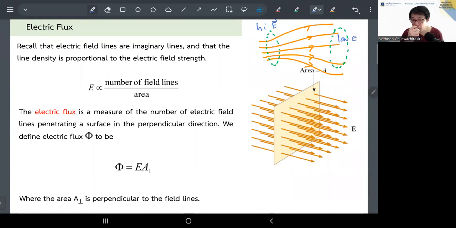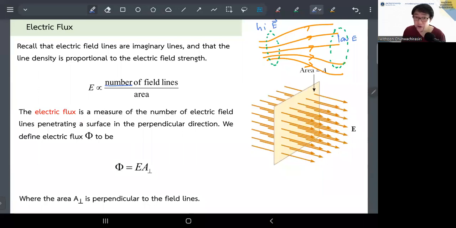So that means now we are going to take that into a quantitative analysis, okay? So we're going to take it ahead. How can we connect the line density to that electric field magnitude, or the electric field strength, that we were talking about? So the easiest and maybe the most straightforward way that we can define that is just, hey, assuming that you have a way to count the number of lines.